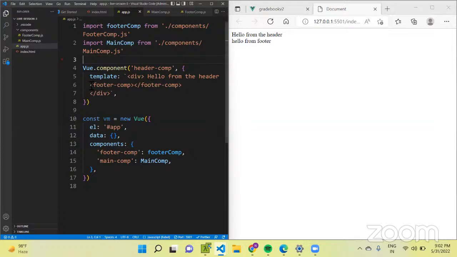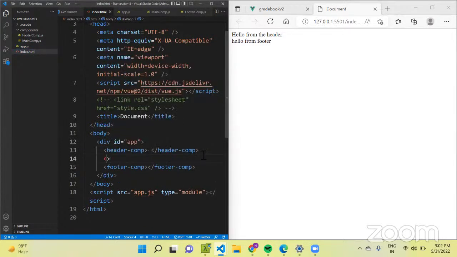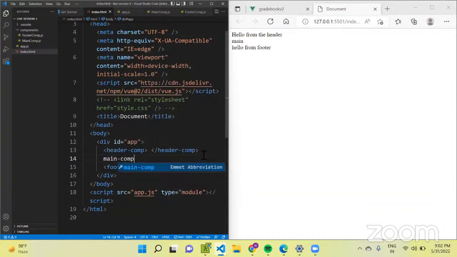We have a footer component. Now I will write the main component. What if I wanted a separate file for the header component as well? Then what will be there in global?